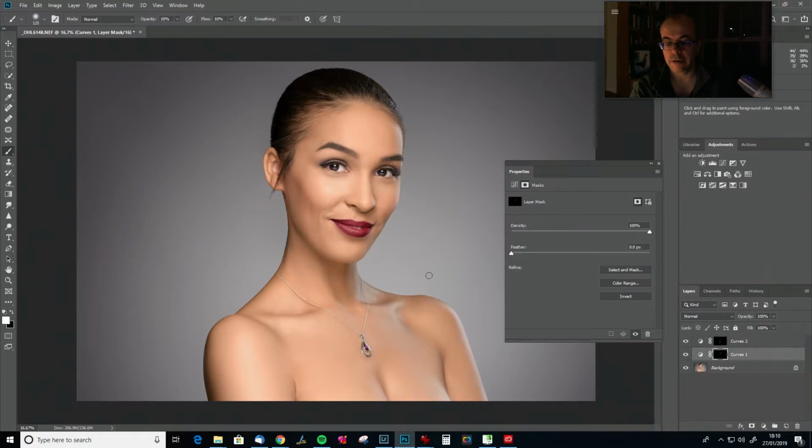And then again for the lights, again we can just be a bit creative on this. We can do just a bit on the skin where the existing highlights are, just to bring them up a little bit.